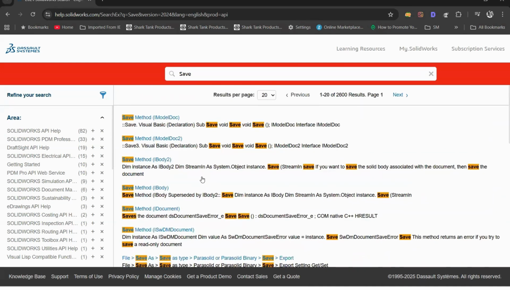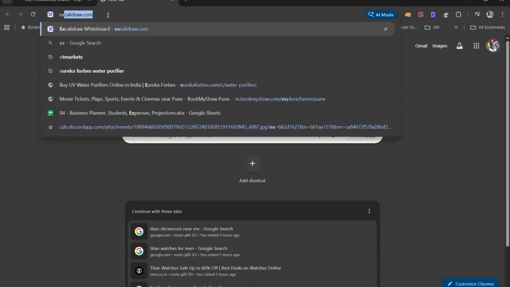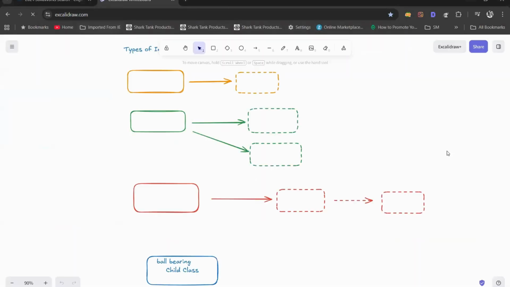But for that, you need to understand which interface contains which information. So if I talk about, okay, let me do it here itself.